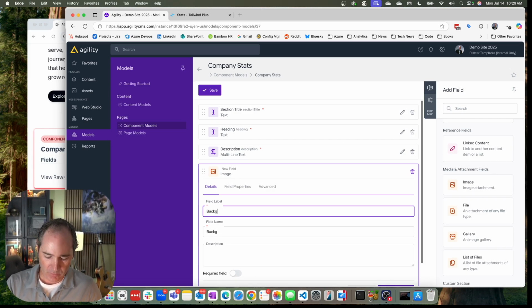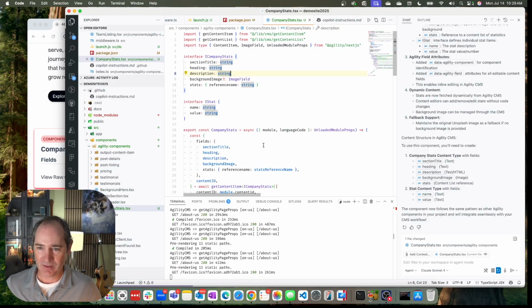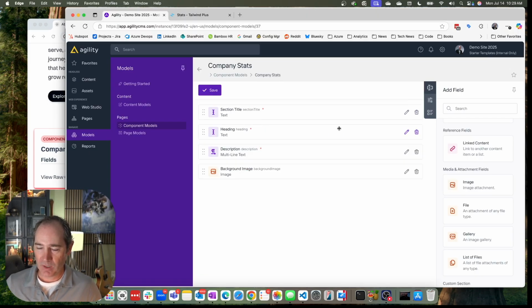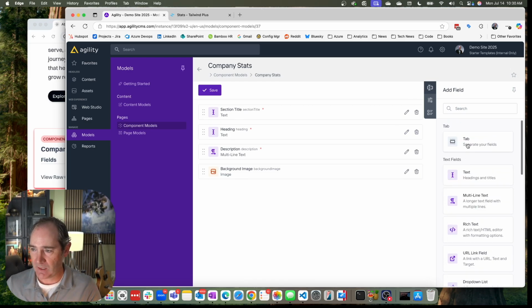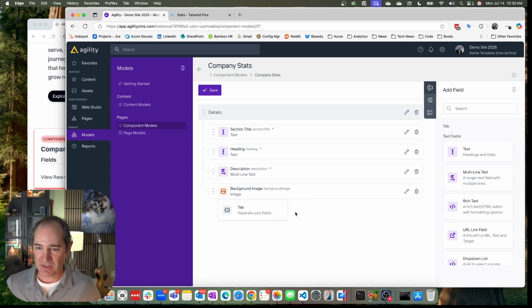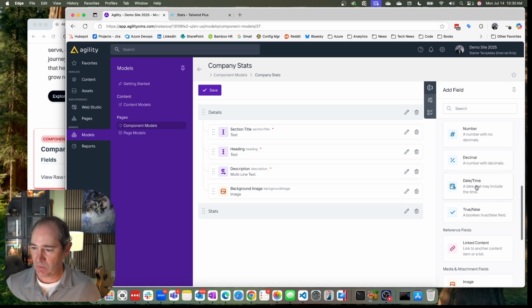All right. When you do live coding, you also get typos and all sorts of things, but that's okay. This is not a referendum on how good a typer I am. Okay, cool. So what I'm going to do is put this in a tab. I call this details, and I'm going to create another tab called stats. So hopefully that'll make a nicer editing experience. We'll see how that goes.